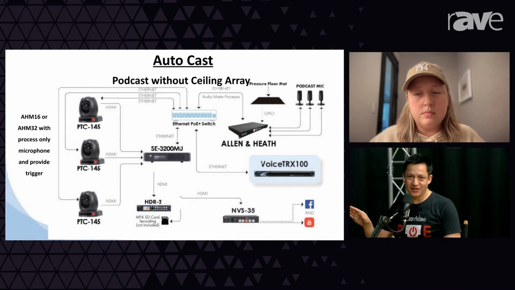The way it's working is you can actually customize what the levels are. For instance, right now we have it set so that anything that goes above negative 15 decibels is going to trigger an input. So that's why it's coming over to me. And if I don't speak and the levels go below negative 25 decibels, then the VoiceTRX will cut away. So any microphone that could achieve that without bleeding into the other microphones, and that's key.